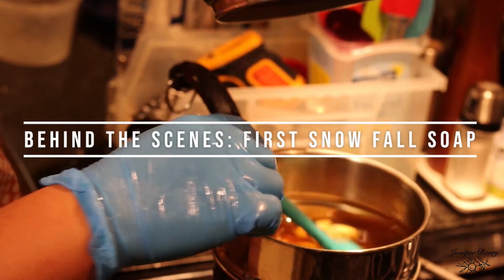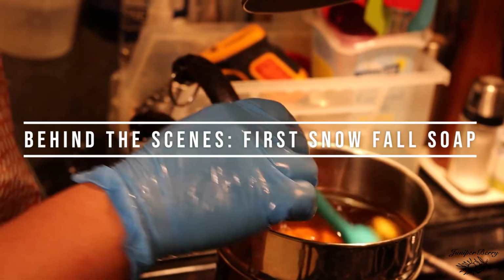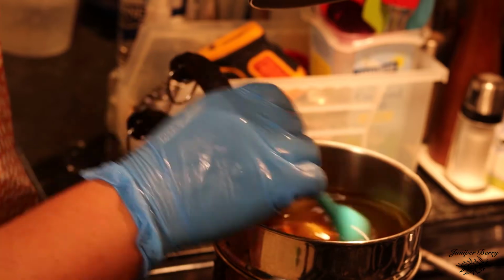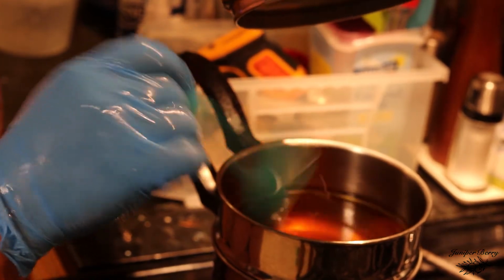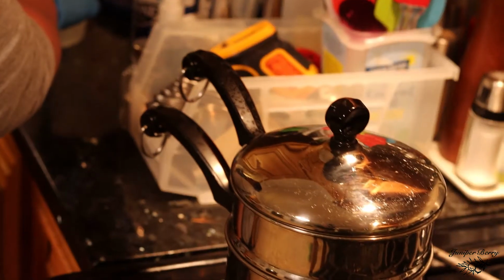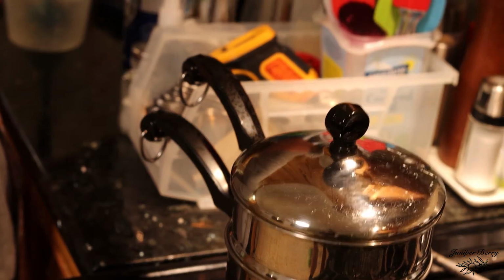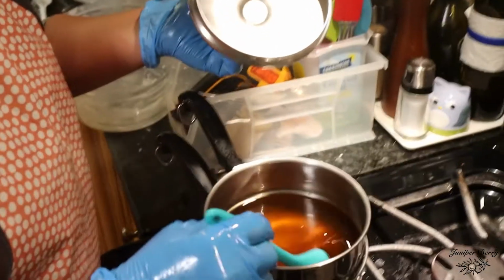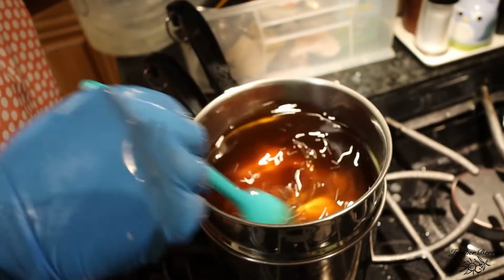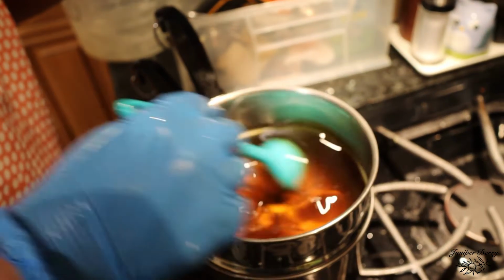Oh, you can melt it in the microwave if you want. But I think it does something weird to the texture of shea butter, though. So I'm not going to risk it. Do it old school on here. Okay, this is what the shea butter looks like. And the cocoa butter, it's a beautiful amber color. Just want to mix that up really, really well.